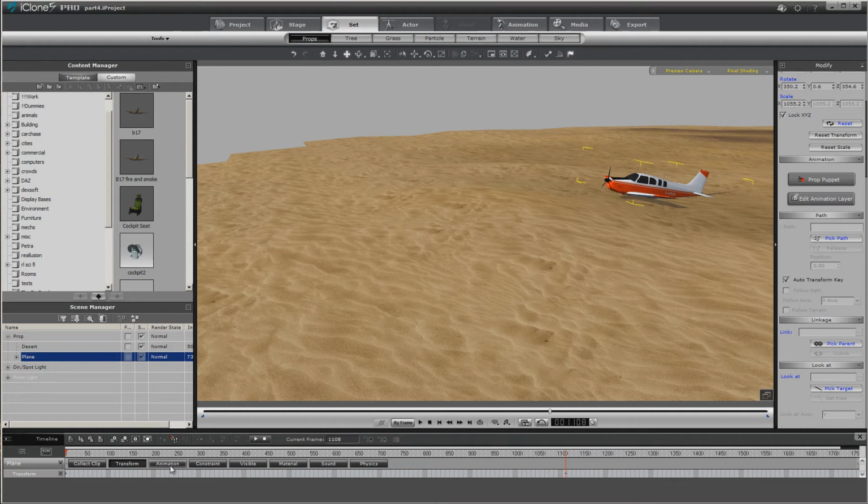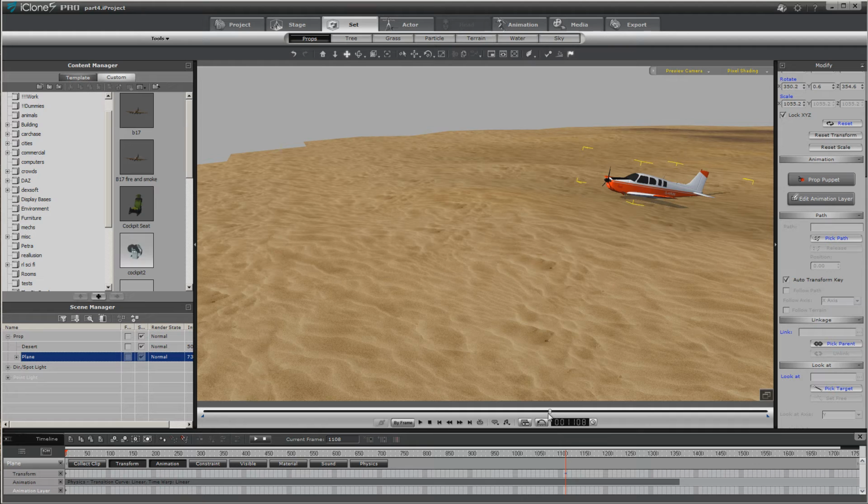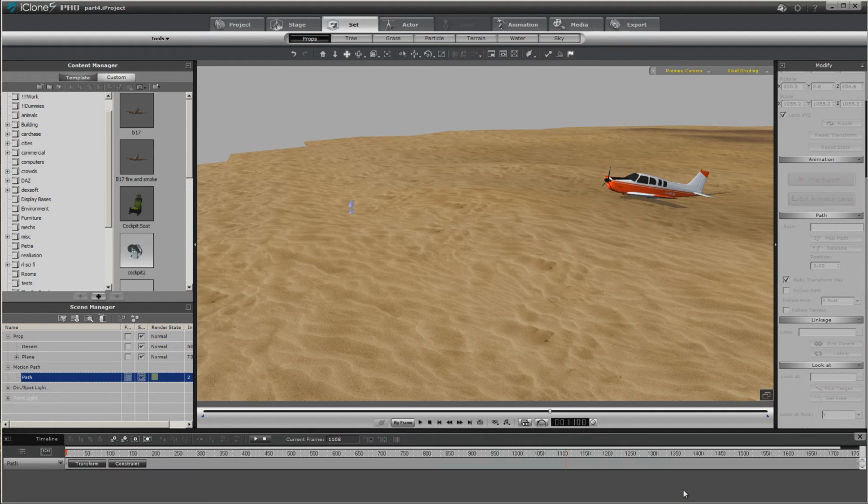Now you can also open up your animation so you can see how far down to go. And let's move this down to the end of the animation, somewhere in there. And let's do another keyframe. You can either double click in the timeline, or you can go over here and use the Add Keyframe button when you're on the timeline. Now let's select those two, right click, and convert position to path. Now we have our pathway.